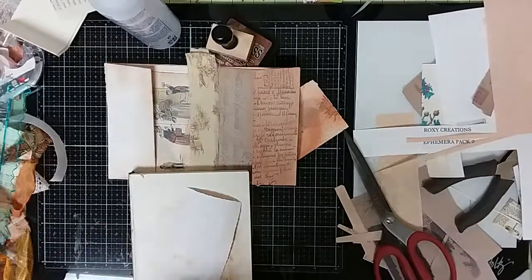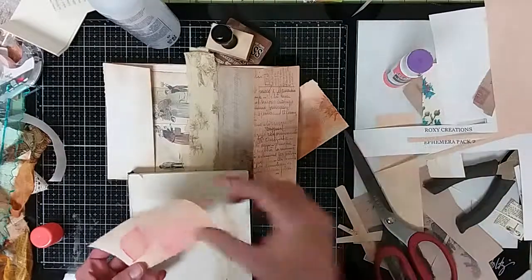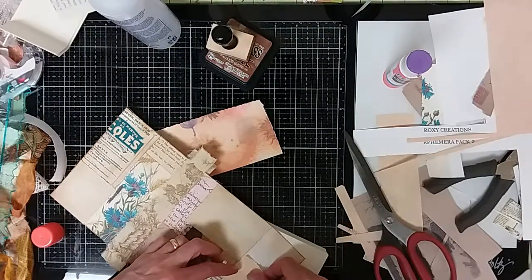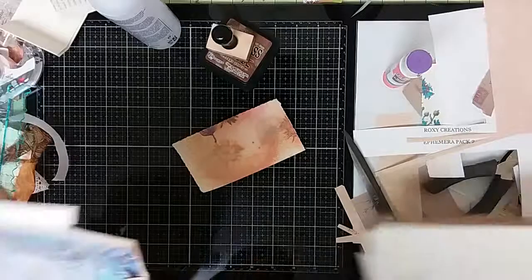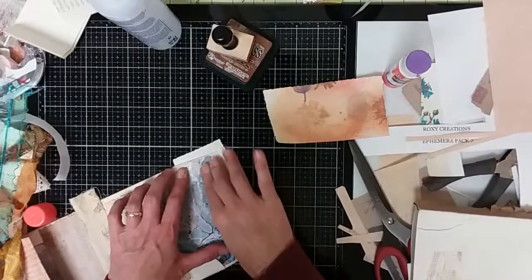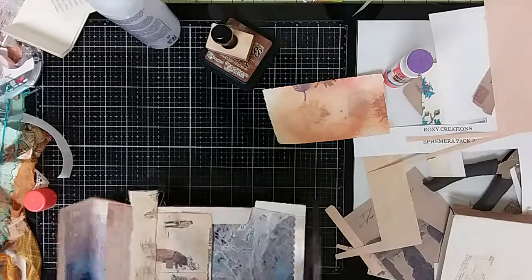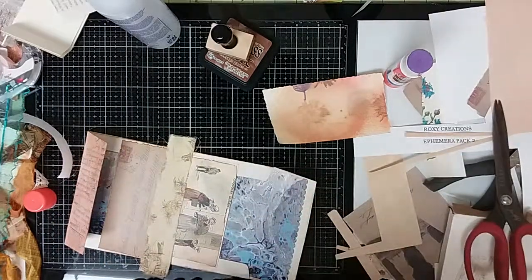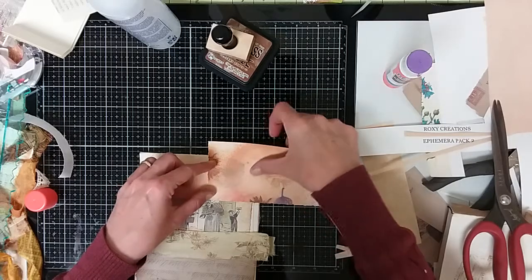All right, but we're gonna use it on this envelope flap, so I can say I used it regardless. Oh shoot, okay. Remember last time I glued up the flap so I didn't get a bunch of excess glue everywhere. Yeah, I didn't do that this time. Okay, we'll cut this off and put the last little piece on. Okay, that's got glue all over it. God darn it.